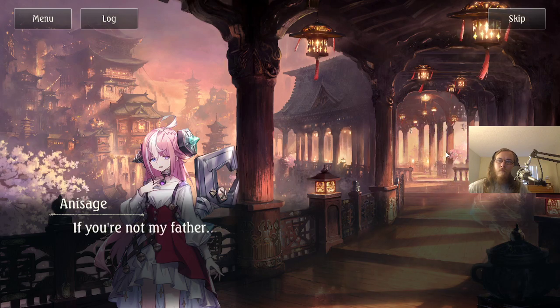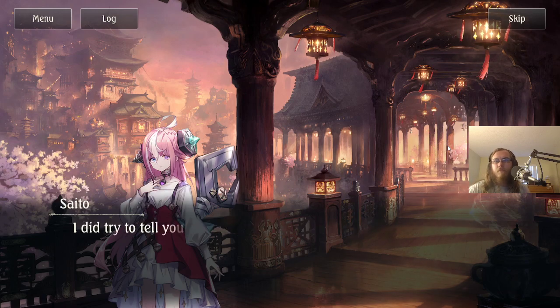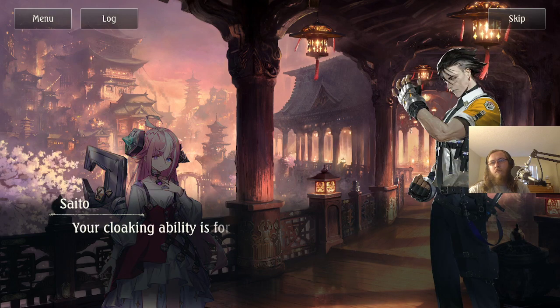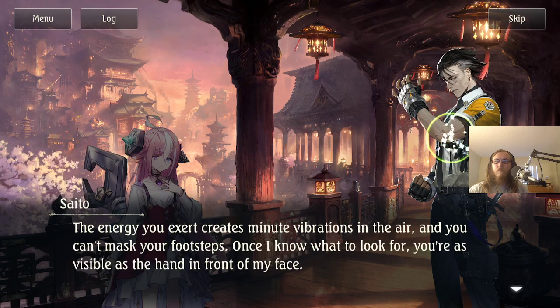If you're not my father, if we're not family, then where do I go from here? Do we even have a home anymore? Probably not. I did try to tell you that there's no way home, Anisage. What? How did you... Your cloaking ability is formidable. Unfortunately, Mizuchi has already shared a workaround. The energy you exert creates minute vibrations in the air, and you can't mask your footsteps. Once I know what to look for, you're as visible as the hand in front of my face. I don't think that makes you that visible, but it does make you detectable.